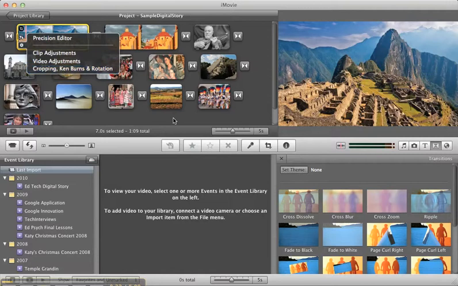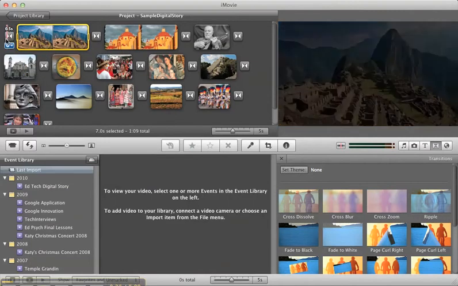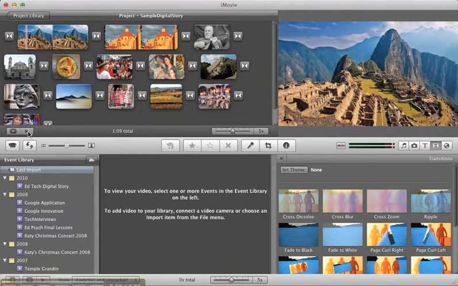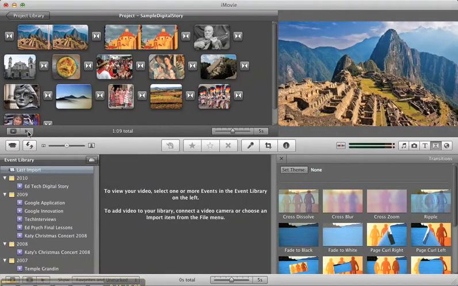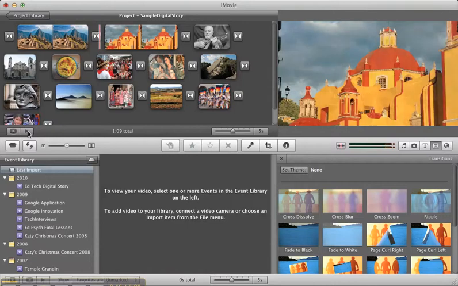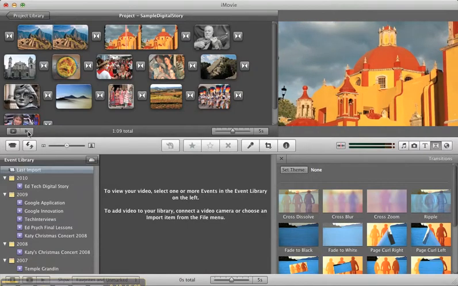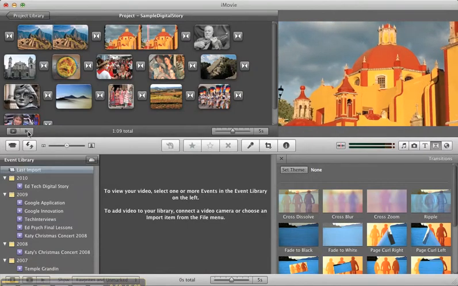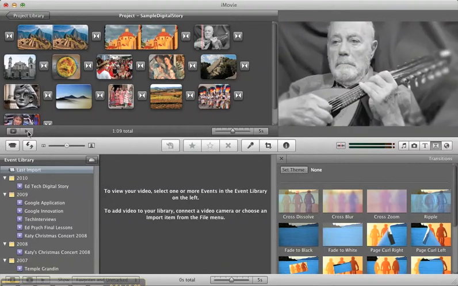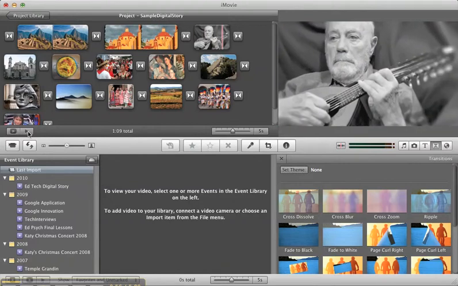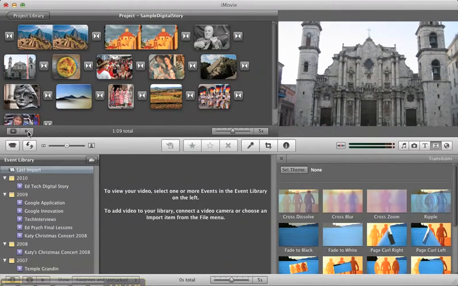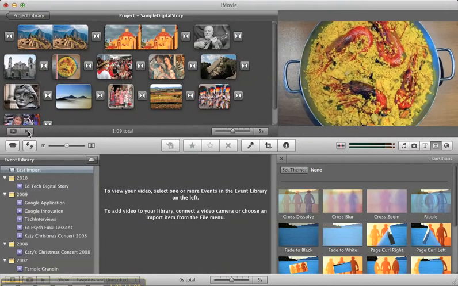So this involves the camera motions that take place as you're watching your video. If I click play here to see my video so far, I can see that there's a subtle zoom out going on this picture. And as we move to the next picture, we've got a subtle zoom in, etc. Those are the Ken Burns effects, the movements of the camera that take place, if you will. So what I'm going to want to do is watch through my video and see if the camera motions that are already on there are working well.